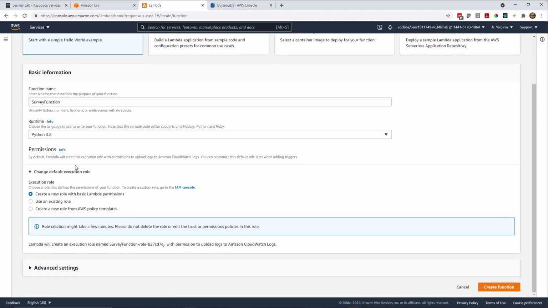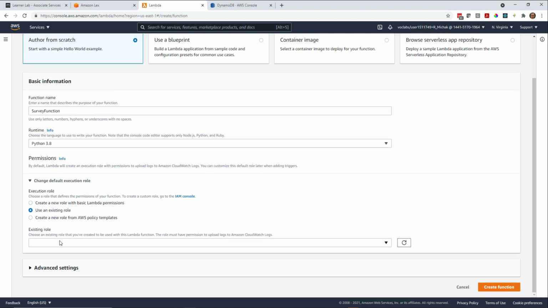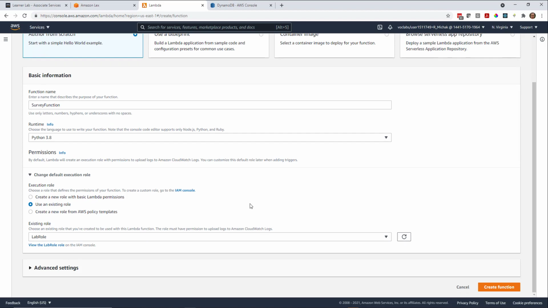Remember that when you create a Lambda function, it must have access to whatever we're going to need to store to. So in this case, we're going to access a DynamoDB table. So you need to make sure you pick a role that has access to whatever table you created. Since I'm in a lab environment here, that's a little simpler. I can just select an existing role that they have for you. But if you're doing this within a normal AWS account, you would have to create the role, and then within that role, go in and add access to the DynamoDB table we just created. But for our purposes, we'll just keep it somewhat simple. Let's create the function.